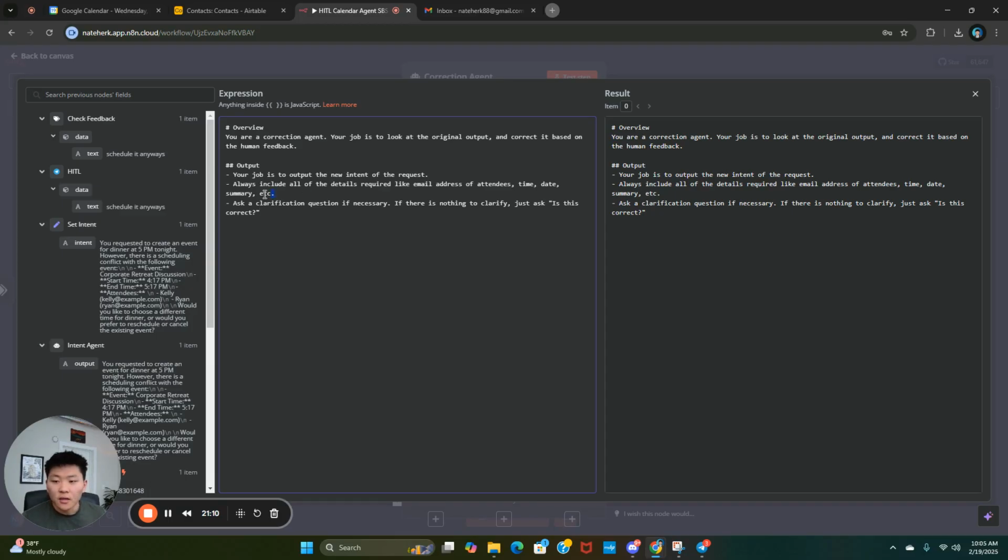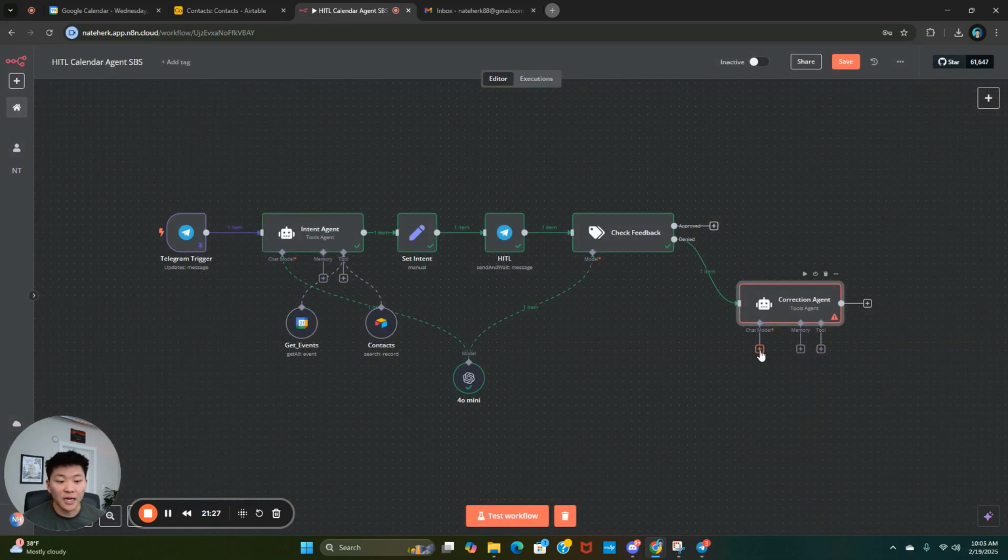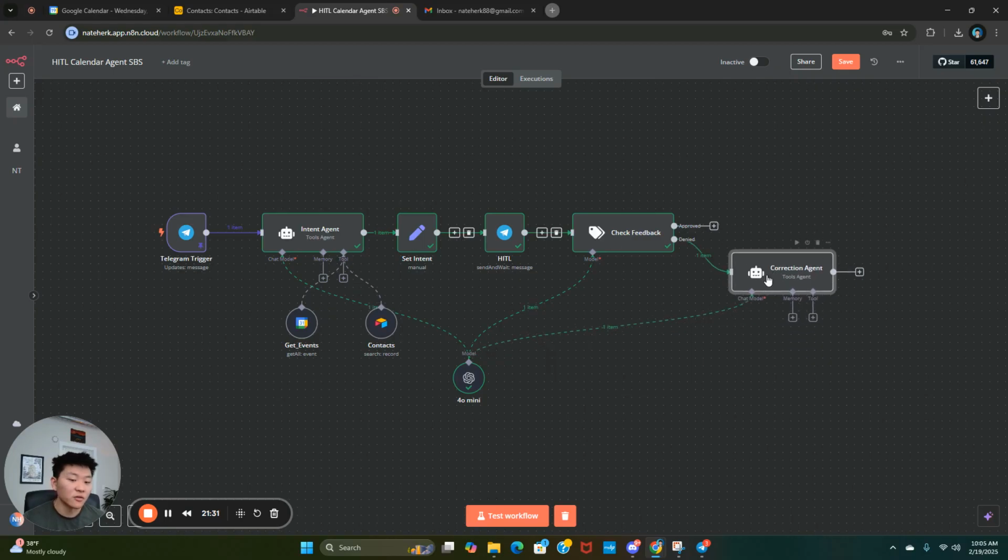So the reason I threw in this line was because sometimes it was just saying, like, sounds like you want to create an event for tomorrow at 5 p.m. And then when we feed that into the calendar agent, it doesn't know what to do because it lost the email address. It lost all this kind of stuff because this agent, we're not giving access to the contact database, right? It's only happening here. So we need to make sure the data is all passing over correctly. So I'm just linking it up to the same brain. We're not giving it any tools.